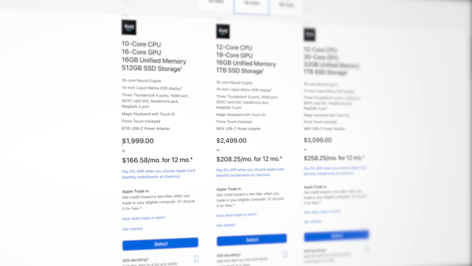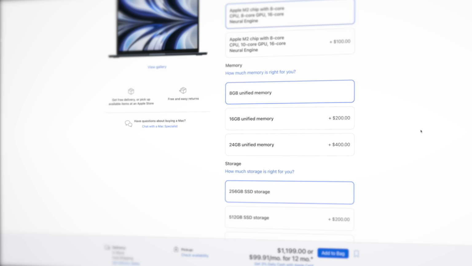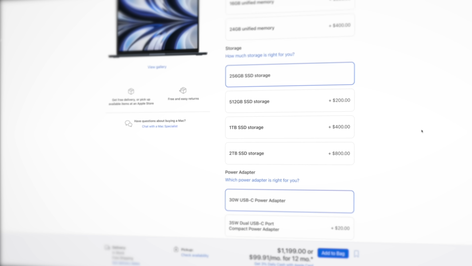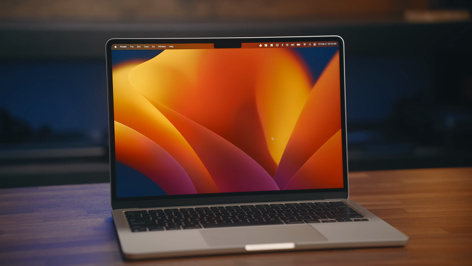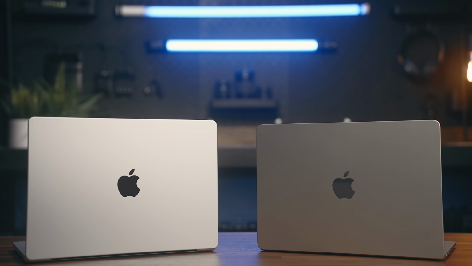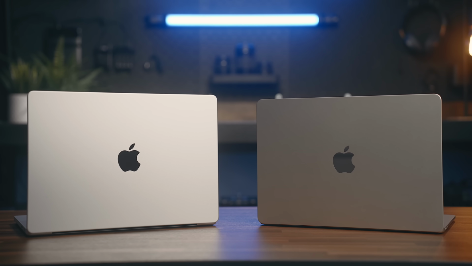But when you start looking at the options within both of these models, to me is where things really start to get complicated. For instance, the Air that I have here will run you about $1,700, but spec'd out can go all the way up to $2,500. And then you start asking yourself, why would I spend that much when I could just buy a Pro model for cheaper? I think that the why part of that is the important bit to focus on, and that's really dependent on how you use your machine. So if you want to find out which of these two machines is right for you, if the price increase in the Pro is worth it, and if you're on the fence about either of these, stick around and let's get into it.